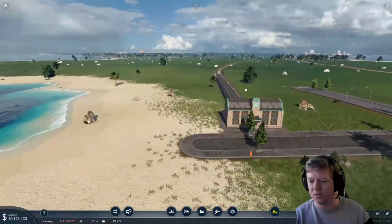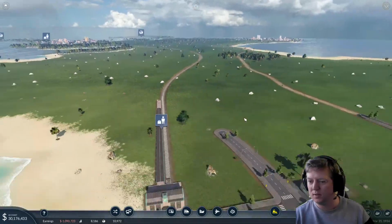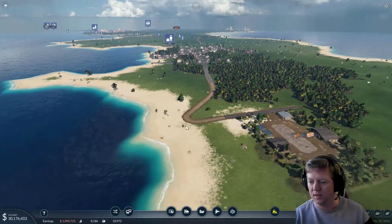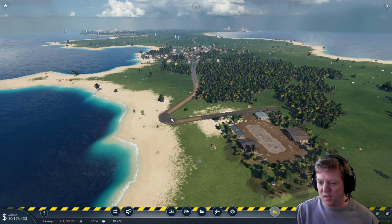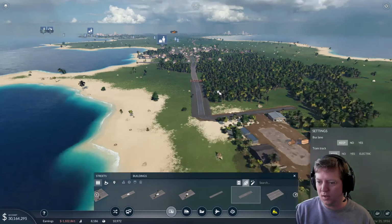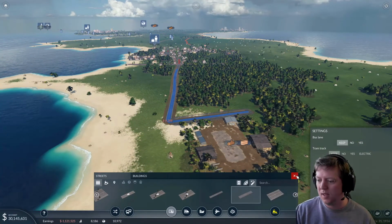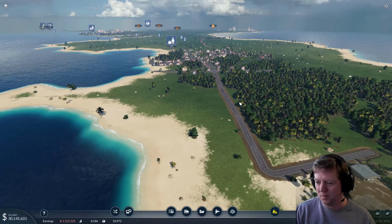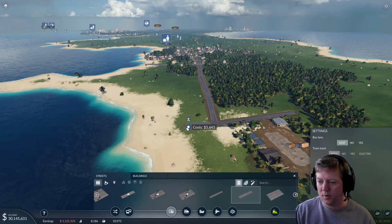And then what I do need to do is make an alternate track so that the freight vehicle can come around here and do his business of running out through here into this little piece of whatnot. The one thing I'm going to do very quickly is fix this, because this is just flippin' ugly. Oh, look at that. Just like that, it's fixed. It's a miracle. There you go. It's all fixed. The one thing I will do is, because I'm going to run a train into here, I will put a bit of road back there. I do need that little piece of road. I thought I had my wits about me, but I did not.